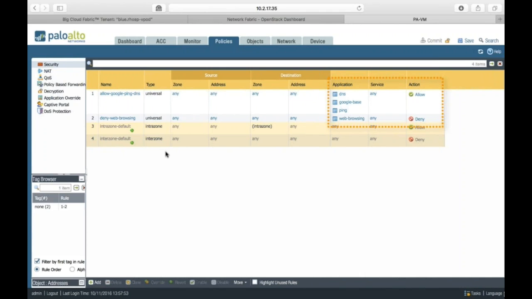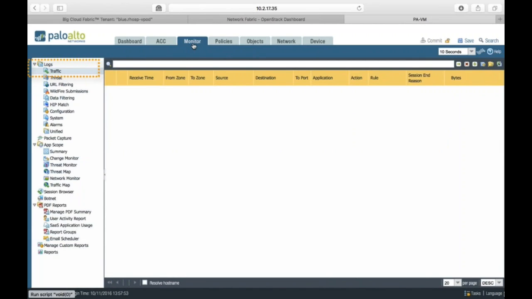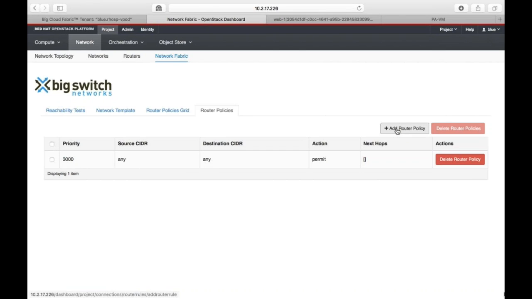This is just a sample configuration, but you can have more sophisticated policy based on application ID, URL, or any signature based or anything which Palo Alto Networks next generation firewall supports, as Sai alluded in his presentation. And Palo Alto Networks also has the way you monitor the traffic going through it. Essentially, the monitor tab would provide you the traffic hitting the firewall and the policy. Currently, there is no traffic because we don't have a service insertion policy yet. That's why it's shown blank here. We'll insert a policy and see how it changes here.